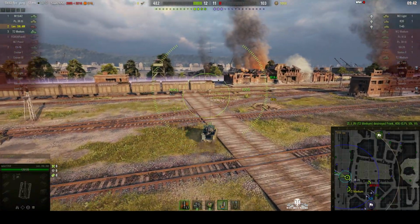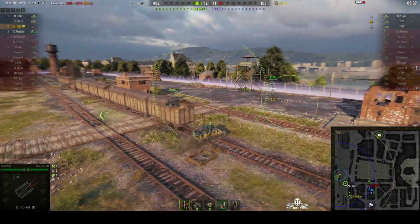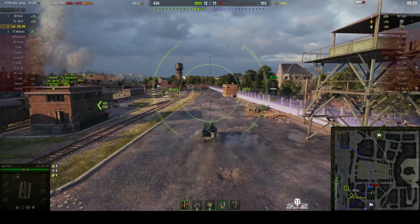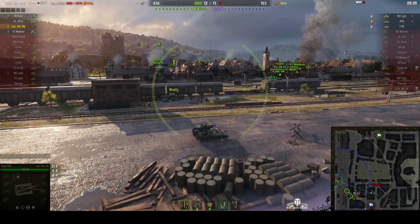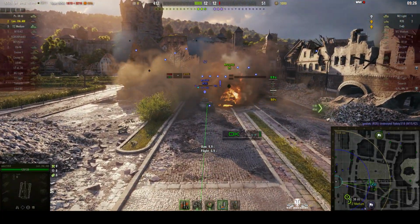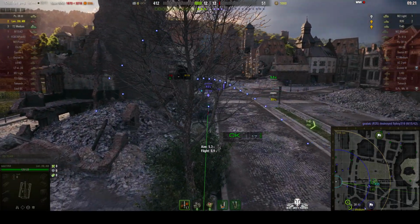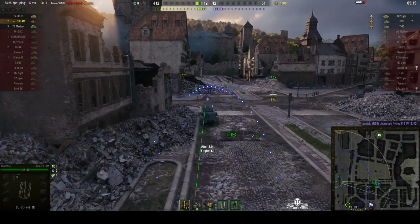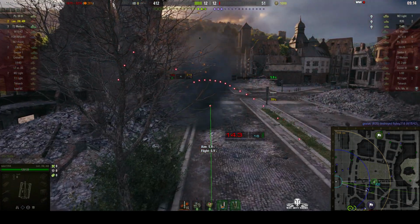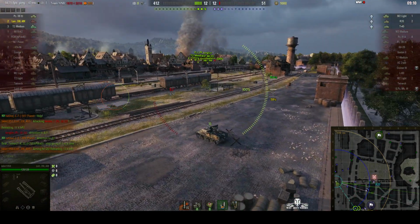And if we get behind the cover of those railway carriages, that will give us a bit of defence against those French light tanks. The R35 is the closest enemy at the moment. Okay, there he is. He's in that road. Okay, we're dialing in, and he just took out our M15, but he's only got 11 hit points left, that R35. And because we're adjusting our aim constantly, it's taking a little while to dial in. But he's fired, and he hits the ground behind the R35. He's marked where he thinks the R35 is.